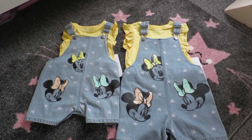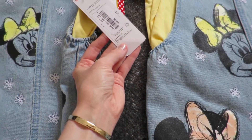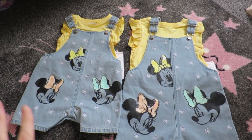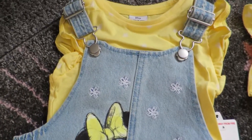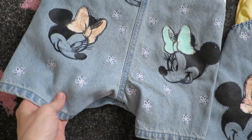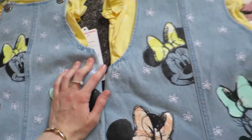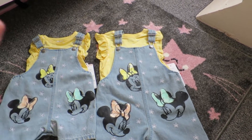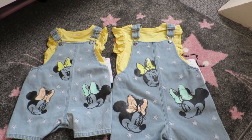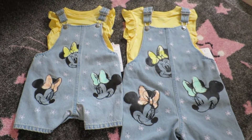These are from Next - I ordered them on the Next website - but they're Tesco brand, F&F kids clothes. I'm not too sure of the exact price but I think these were around £15-£16 each. It's a yellow top with frills and little flowers, then denim dungarees with flower detail and Minnie on them. The child on the website was wearing this outfit with the pink jacket, and it just looks so cute.